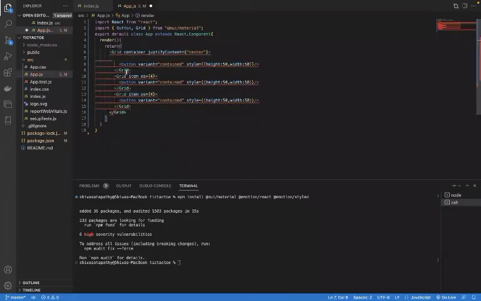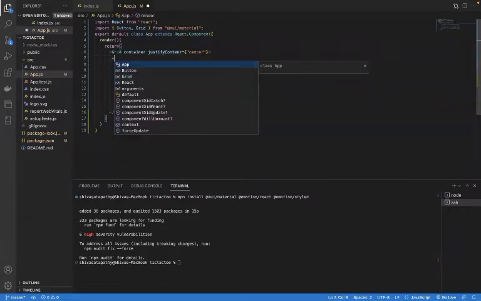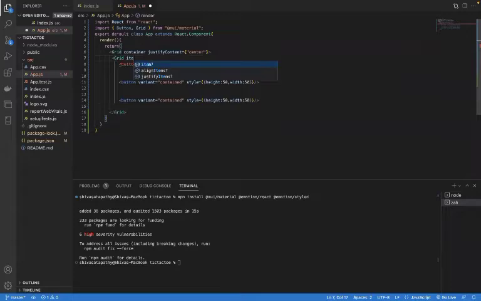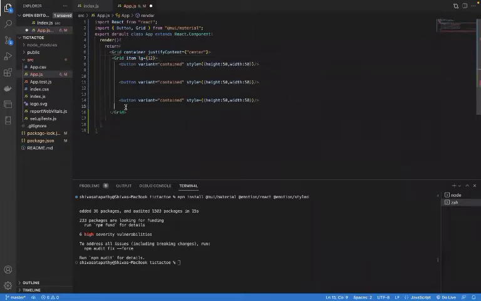If we just make it on a grid, that will have a problem. Instead, do one thing. Yeah, better. We do it like this, grid item. Good. Better.